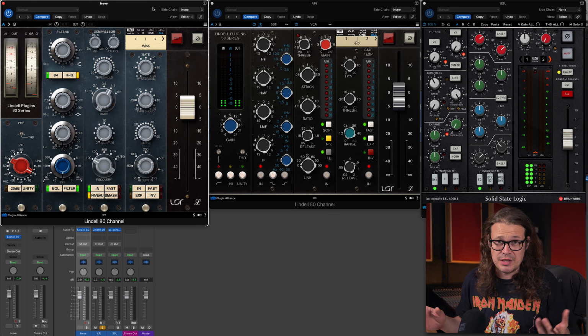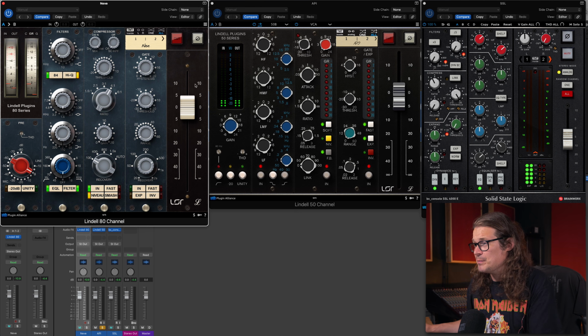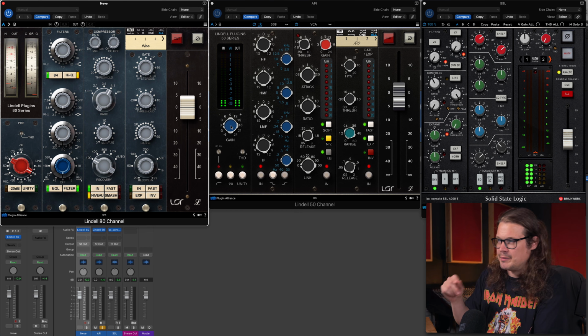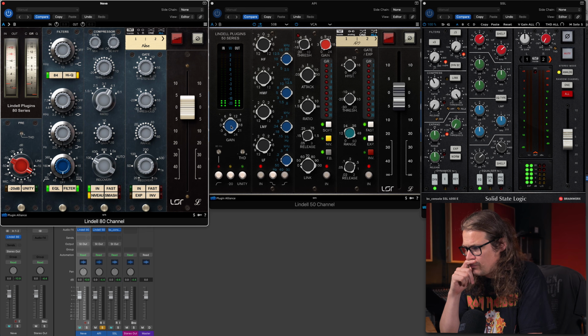I'm not saying it's not punchy, the preamps could well be. And I'm not really pushing this at all because I don't want to get into that clipping territory. But just straight off the bat, the Neve is very, very colourful. The SSL is a lot smoother and the API sits somewhere in the middle.